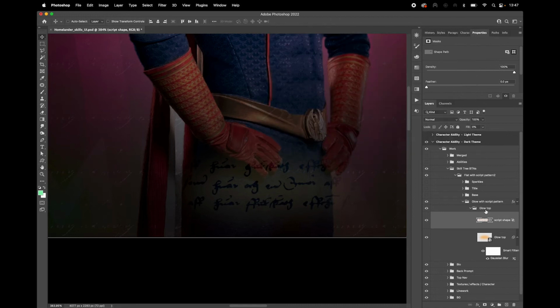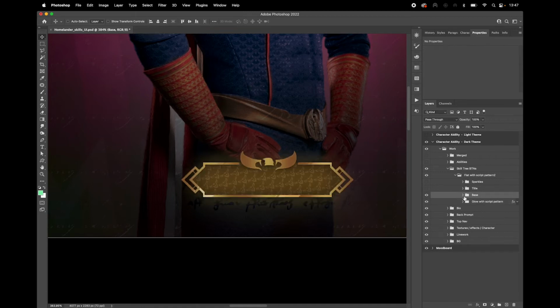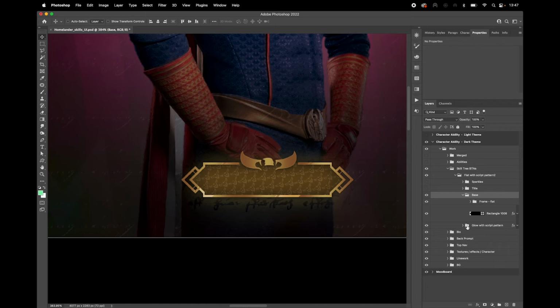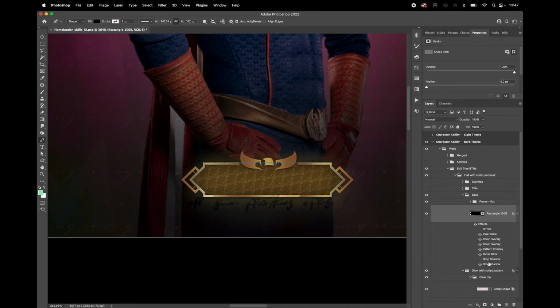So that's the effect I was using here, and then I created a base layer for my button, and that's got some glow, of course, and that's the glow here, and this is my base shape, my rectangle, and I applied a bunch of stuff, drop shadow, outer glow, just to have a bit of 3D effect on it.